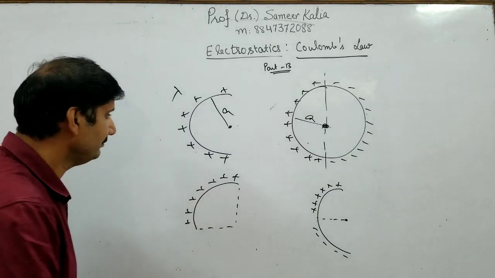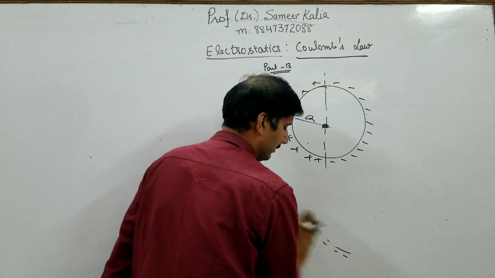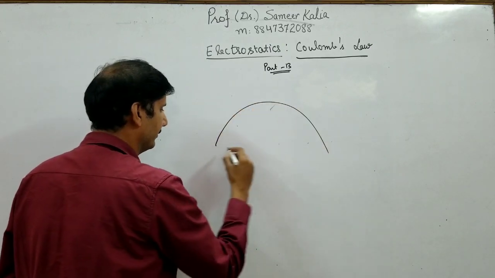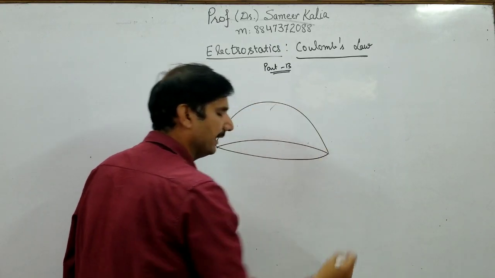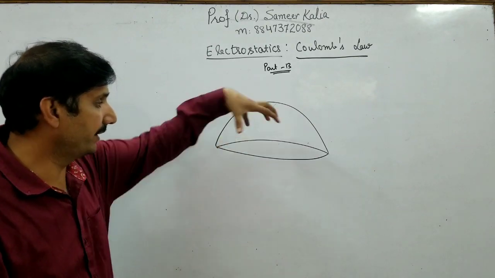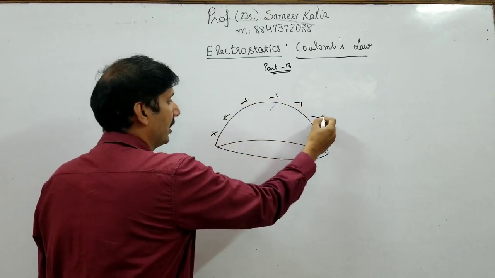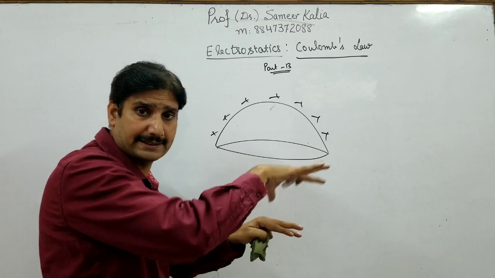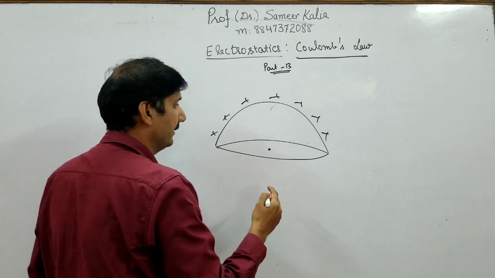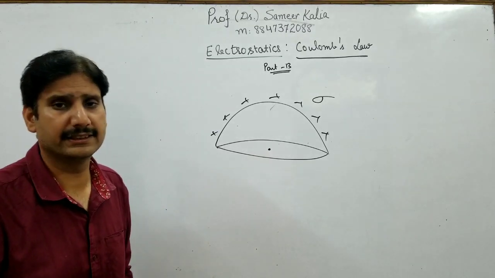Can we do more? Can we do this? It may be a little tough one for you. Instead of a line, there is a surface charge. I have an inverted bulb, a hemisphere, having radius A, and there is charge uniformly distributed on all of its surface, the inverted surface. We need to find the electric field at the center. Again, take the radius to be A. And let's say charge density is sigma. Can you try this? I hope you can.